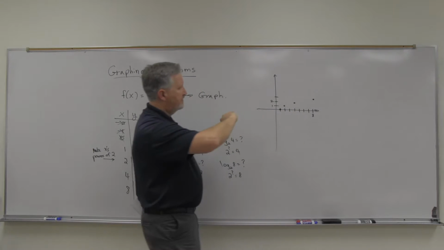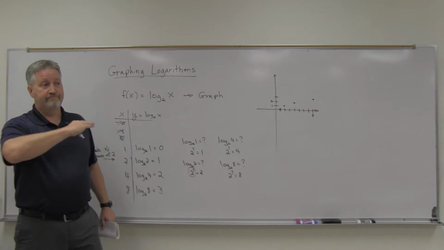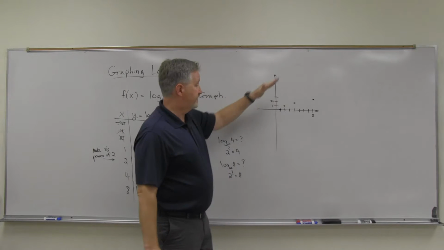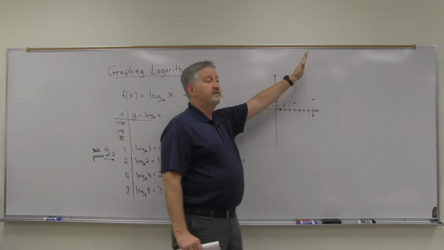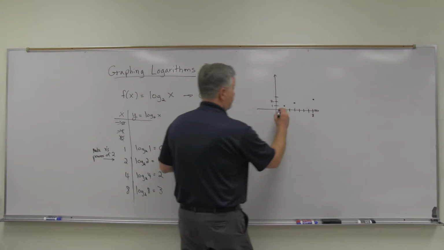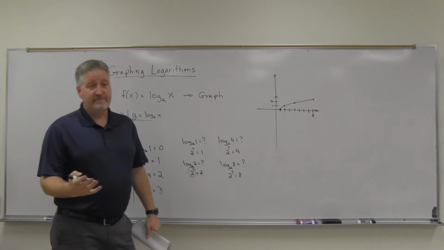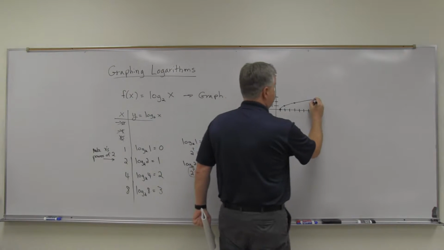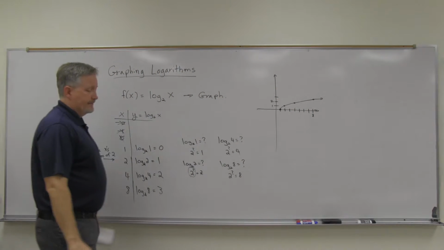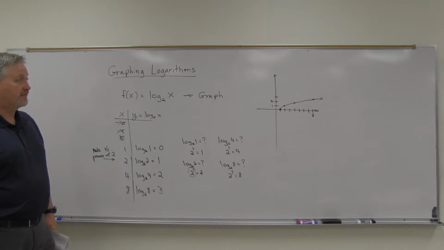So yeah, you can tell that unlike the exponentials where the increasing ones were going up, and most of our polynomial functions were going to infinity over here on the right side, not so with the logarithms. The logarithms are just kind of gradually going up. There isn't a horizontal asymptote. It does continue up on up, so it is increasing without leveling off, I guess we would say.